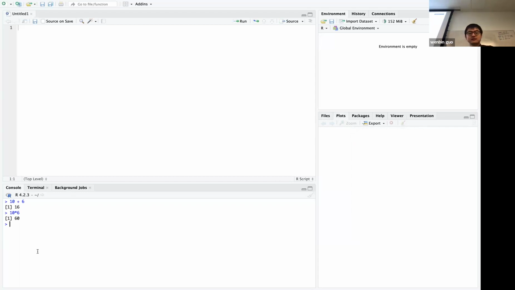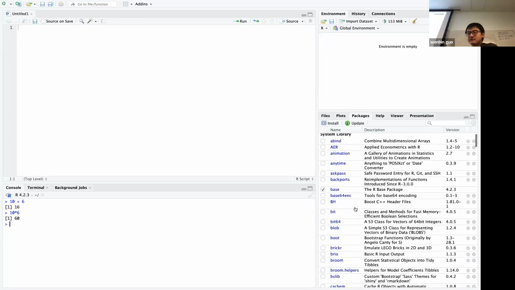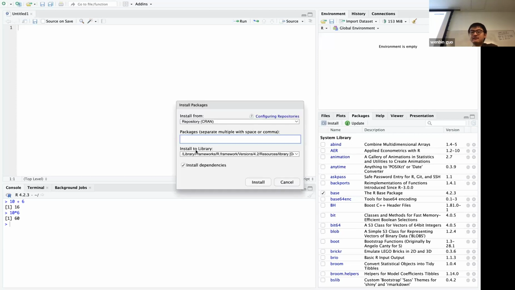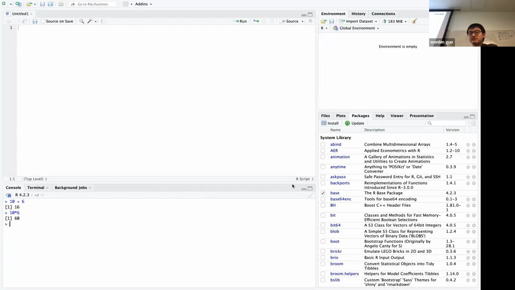When we finish running the code, it will generate a plot for us, and this plot can be really informative. Like when we modify something, we can get the instant feedback. And the packages panel denotes what kind of packages you have installed. If you want to install more, simply click this install button. For example, you can try to install tidyverse, and then just click install. So basically, it will finish everything for you. And the update is trying to do the package update for you.